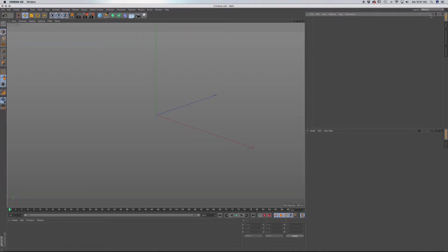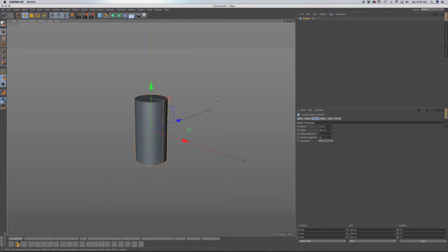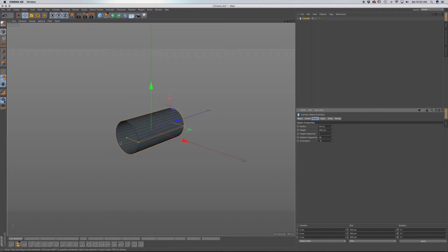Okay, I'm going to go into model layout just because I like working in that layout. And what we're going to do is build the hand first. So I'll go to cylinder, and I'm going to press NB to bring up our lines. I'm going to take off caps because we don't need that. I'm going to put this into the orientation I prefer working within, though it doesn't matter too much. So I'm going to keep it in the Z.